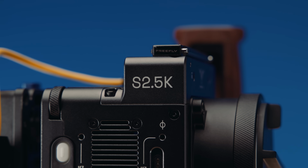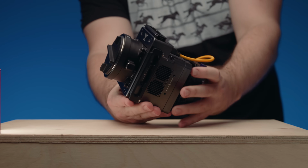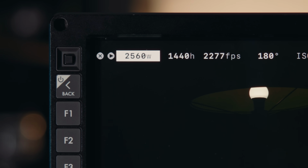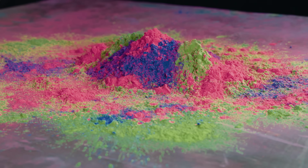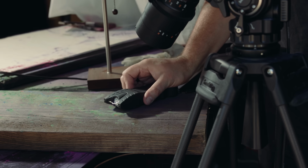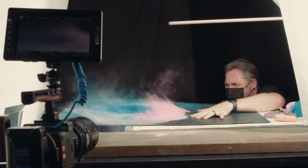The 2.5K is pretty much the same all the way around, with the big difference being that it tops out at 2.5K and can shoot all the way up to 3563 frames per second. To do our test, we loaded up with all kinds of colored sand, sparklers, matches, poppers, balloons, and so on. Some was a fail, like this stun gun, which didn't even register on camera, but for a single frame here or there. My favorite shots were from the sand and the sparklers.